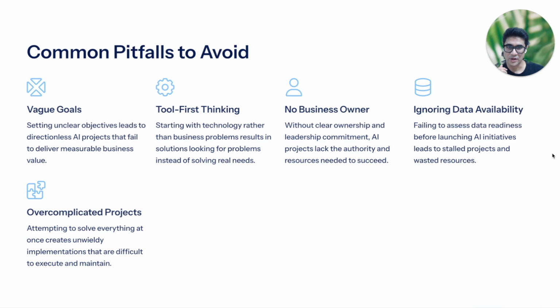Not thinking about where you're going to get the data from, not having any benchmarks or baselines defined is another sure shot way to kill your project. And then do not ever overcomplicate your project. Look at one use case, a small micro segment in that, try to solve that problem first, and then come out of that. If you start with the big bang approach that you're going to go from X percent to Y percent in one go, no, it's not going to happen. It's going to actually create more disaster. So go in baby steps, tiny steps, divide and conquer, and make progress.